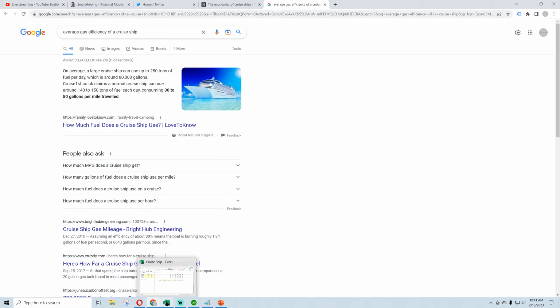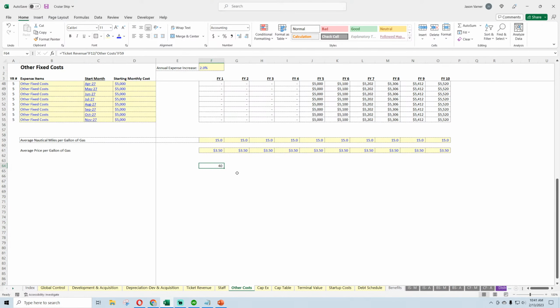So let's say it's 50 gallons per mile. The average miles you get per gallon in that case is 0.02.